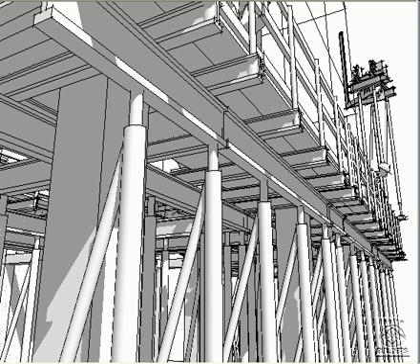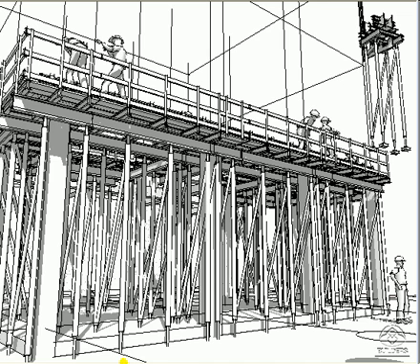These adjustable props are braced like scaffolding and either set on the concrete on a piece of wood called a sleeper, or on mud sills outside the foundation. The sleepers and the mud sills distribute the weight of the formwork over the concrete or soil like a temporary spread footing.